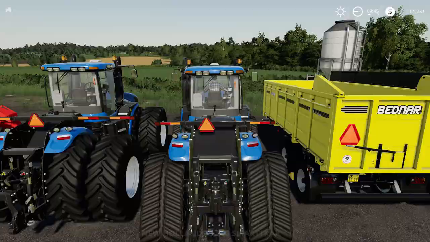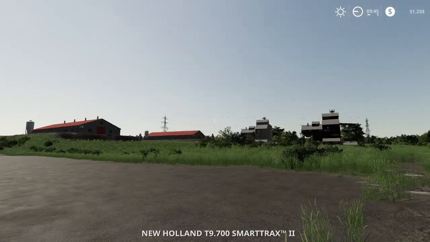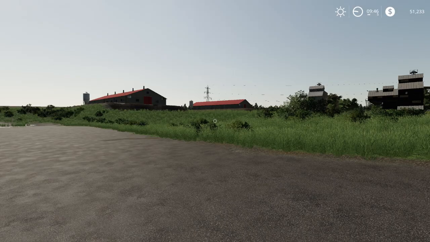Let's go to, of course, right over here. Here is the rest of our stuff. We'll go over the placeables last. I also want to save game. That's not what I was trying to do, but anyways. Let's go over here. Automatic engine off.